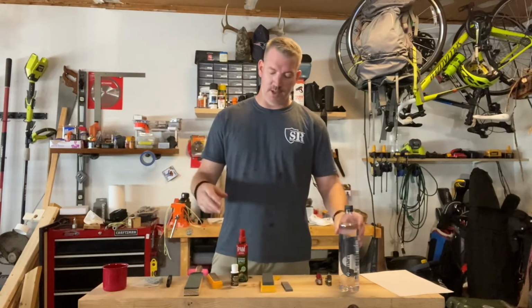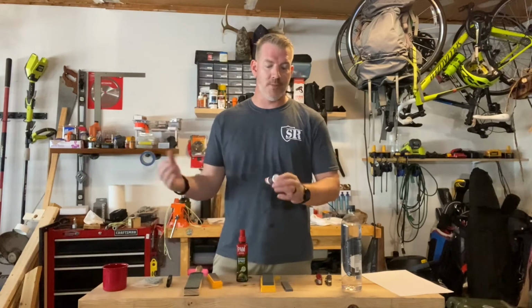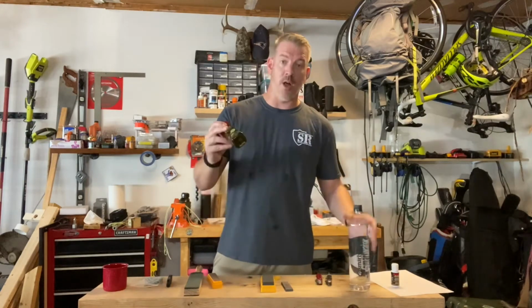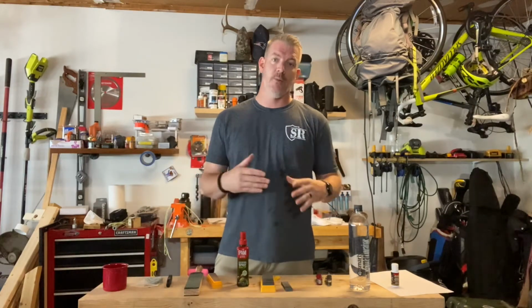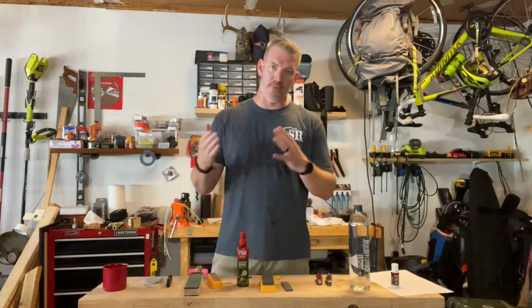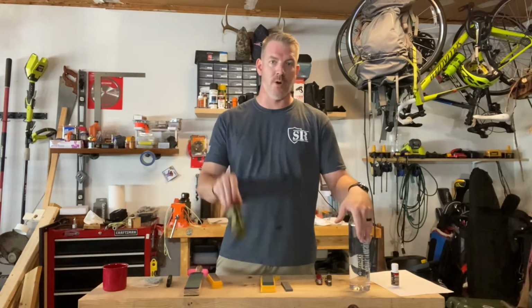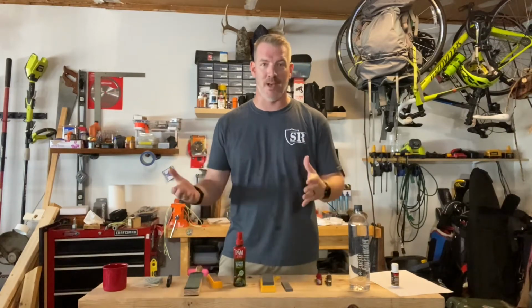Now also with this, you're gonna need some kind of lubricating agent. I don't really like to use a chemical agent, but they have honing oils you can use. Water works fine. I like to use olive oil. The reason I like to use olive oil is it's a good lubricant, protects my knives from rust, but also I use my knives for cooking and cutting up my food. So if I'm using a chemical on my knives, then that's gonna transfer to the food that I'm gonna put in my body. So whetstones can be used with water, or if you want, olive oil. And olive oil, I can use for cooking and for protecting my knives.